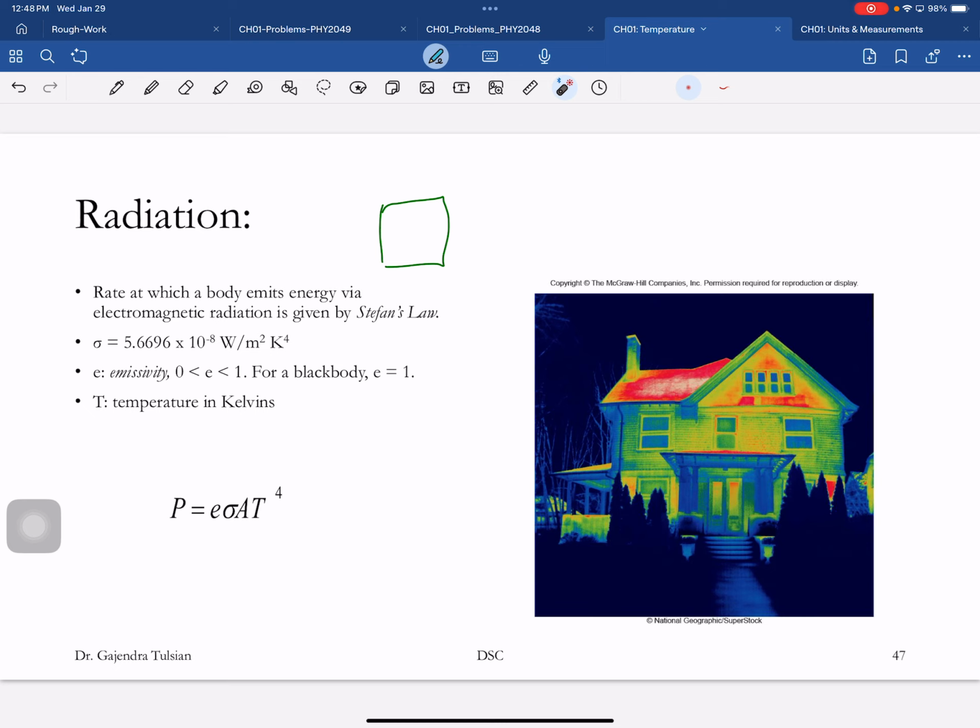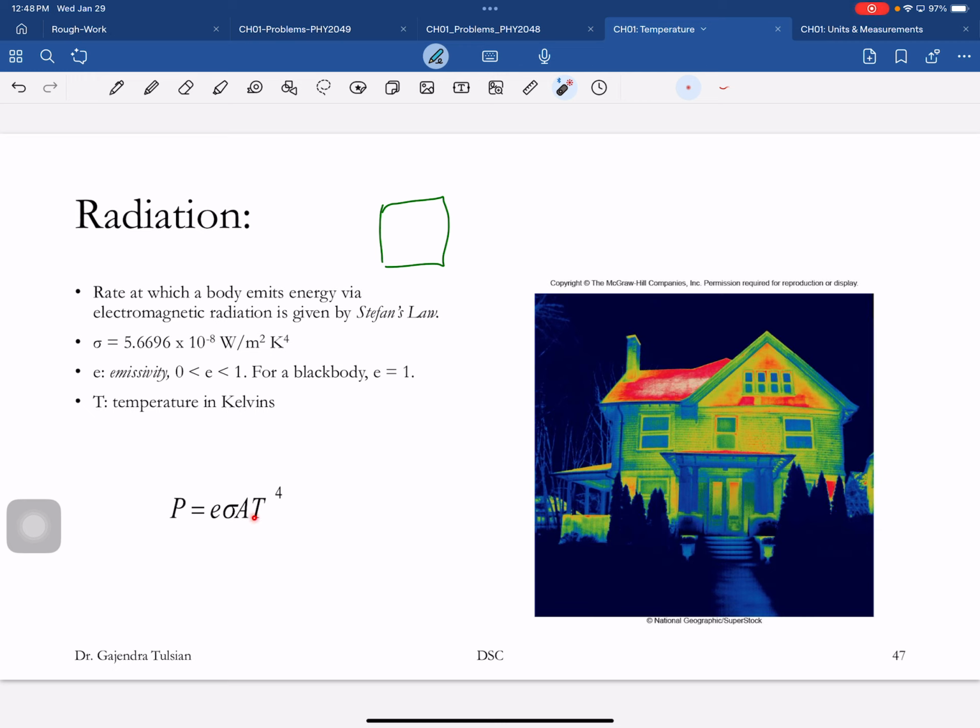Now, you guys understand that kids have a larger surface area per body mass. So for kids, radiative heat loss is significant. As you grow older, your area to volume ratio decreases. Anyway, so that's the area of an object. And this is the temperature in kelvins, temperature to the power 4. So that's the total energy radiated.